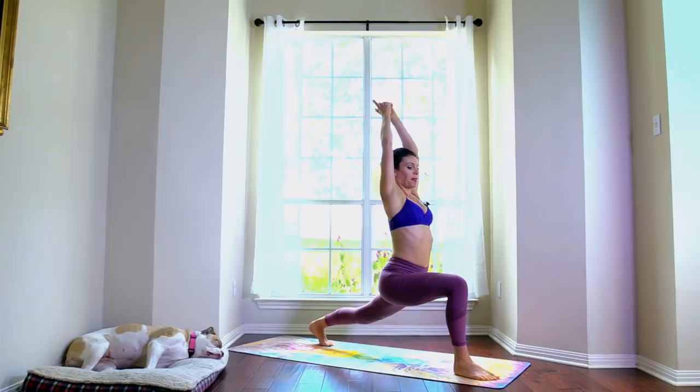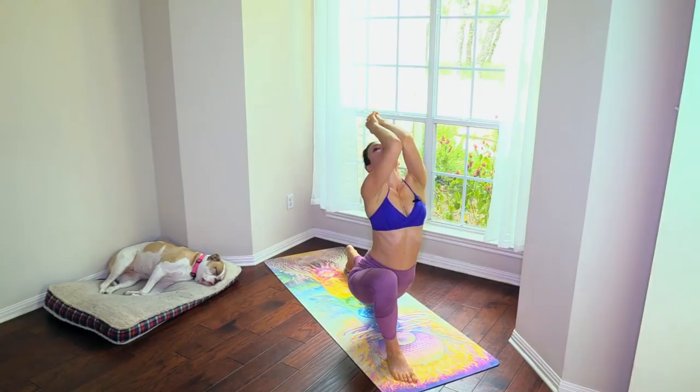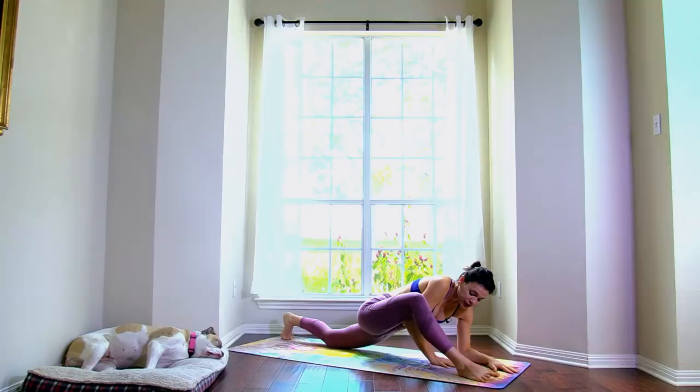Lower the knee down, arch. Let's bring the forearms down and walk the knee back. Deepening the hip opening here, gentle. Gently deepening with each pose. Great, step it back.